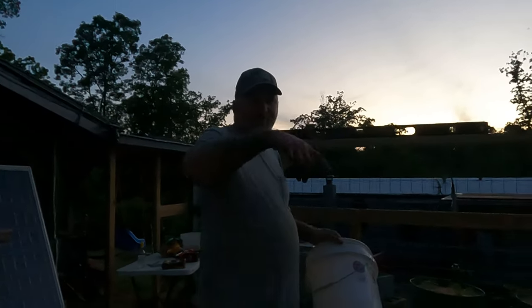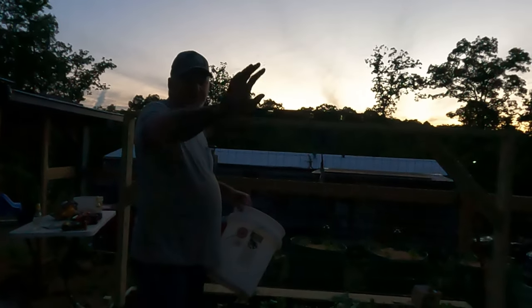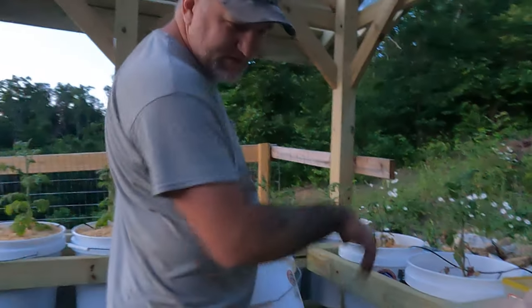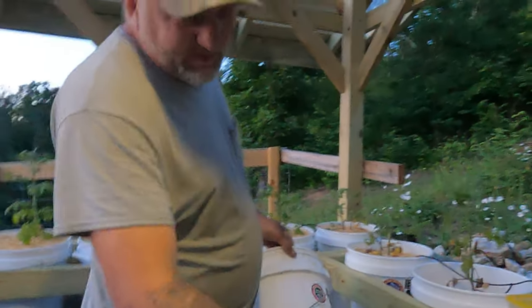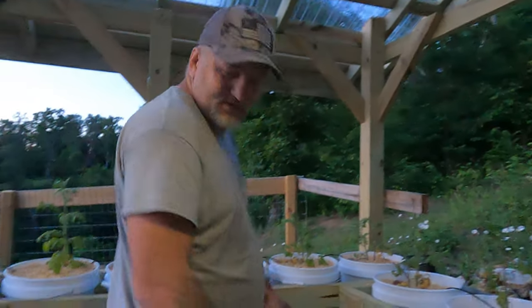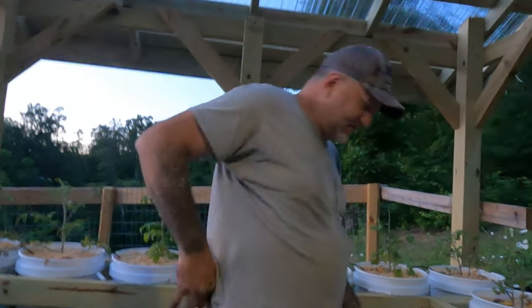The water I'm getting out of there has got all that fertilizer and all that crap that washed out of those buckets down in there. Yeah, it looks like dirty water, but it is dirty water. When we put all the fertilizers and all that stuff in these buckets and it got watered, it just washed out to the bottom. So we take this water and put it on them cucumbers, and they'll probably grow pretty good.